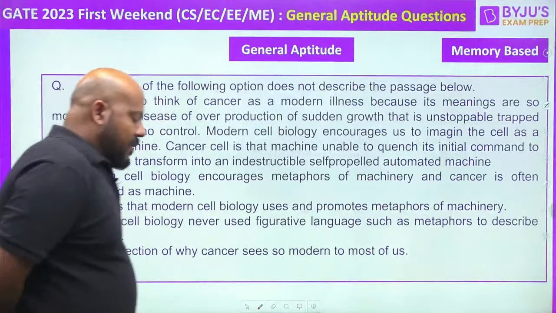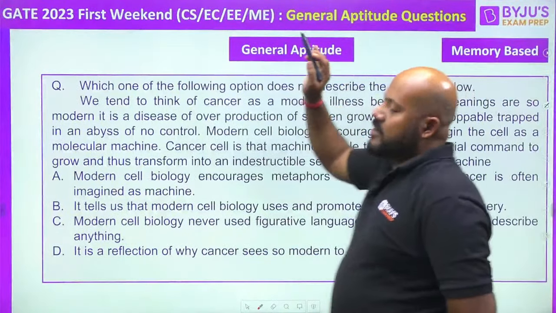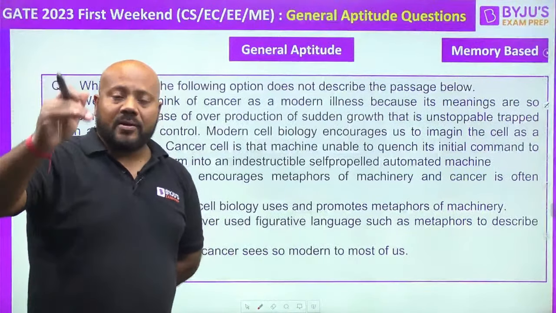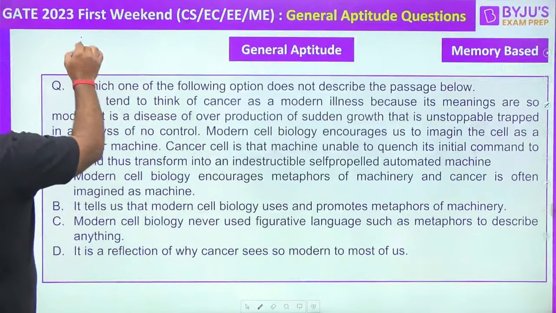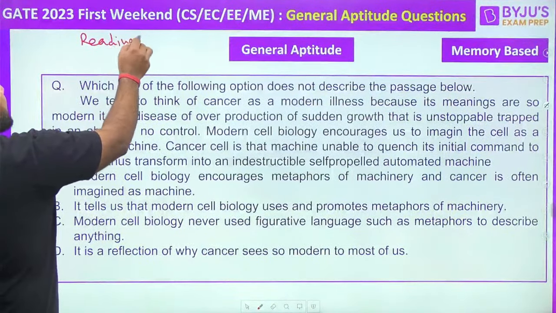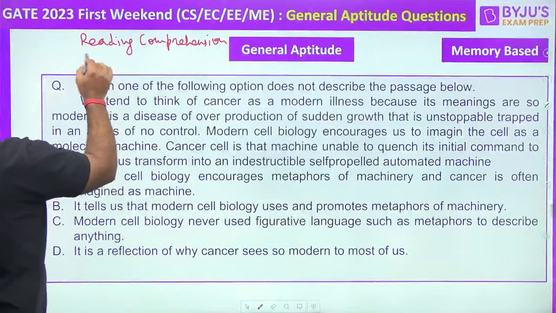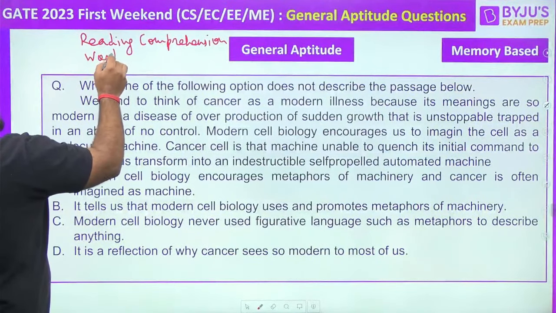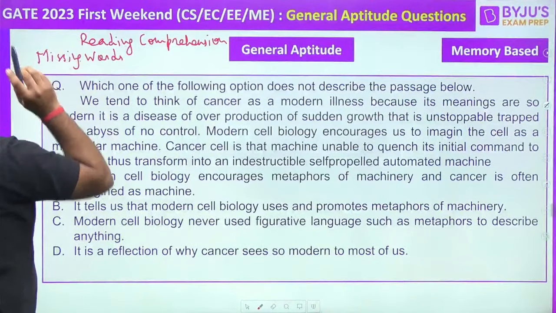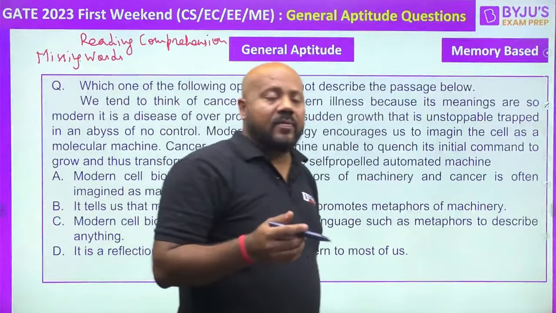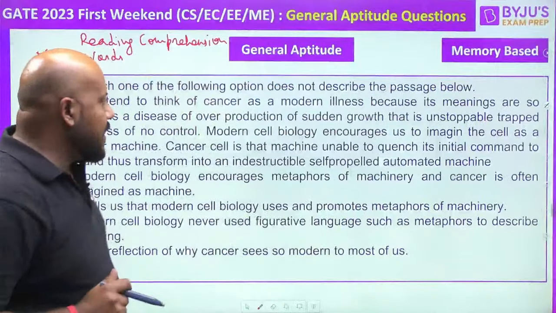Again it is a reading comprehension question. There are basically 2-3 types of questions asked. So if you are going to appear in the GATE 2023 examination in the near future, the next couple of days or week, then please understand: reading comprehension questions. Just prepare your mind. Reading comprehension means passage type questions and missing words, where you have to find the logic, fill in the blank type of questions. Is it clear, everybody? Now just read the passage carefully with me.